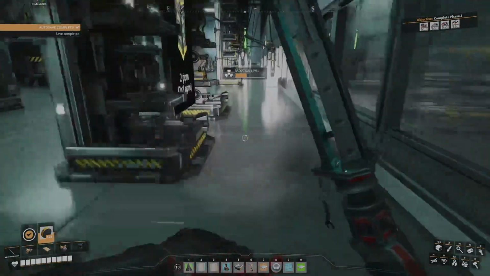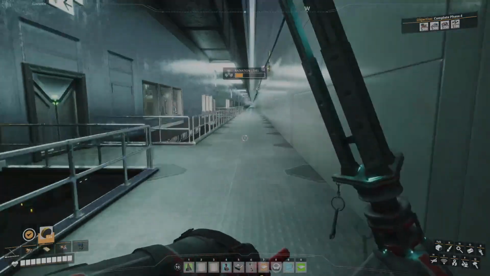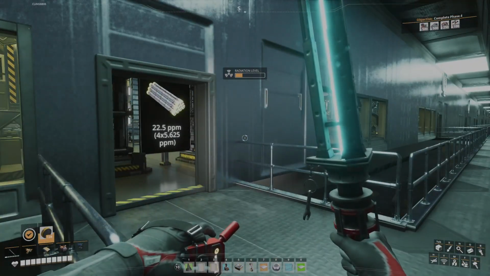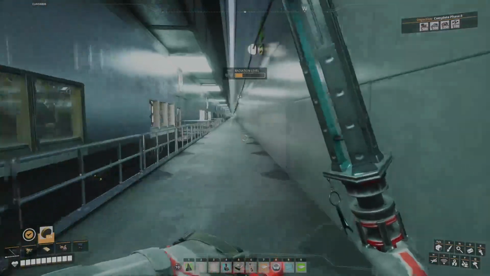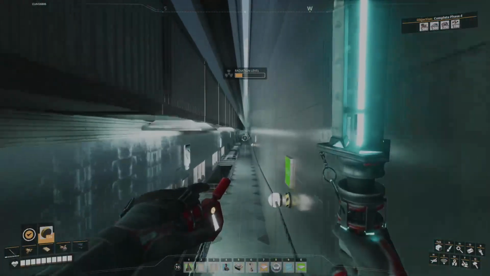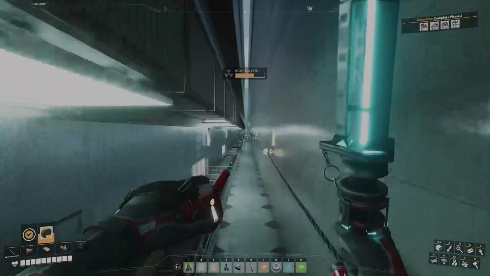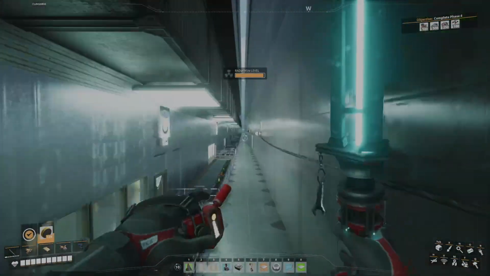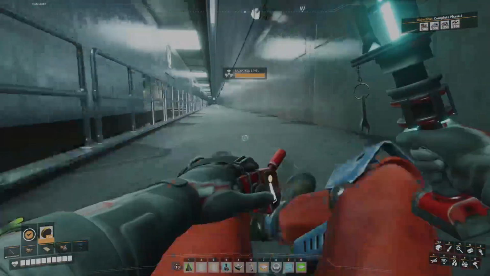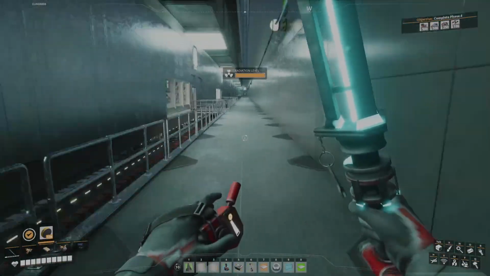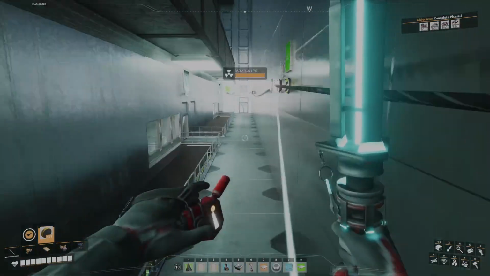And mind you, I did some calculations ahead of time. I don't really use the calculators and all that stuff. I kind of feel like I want to use the tools at hand. If you're constantly running back and forth between Satisfactory and another application, I feel like it just gets annoying and it breaks my immersion and it breaks my flow. But your mileage may vary with that, to each his own, whatever the expression is.